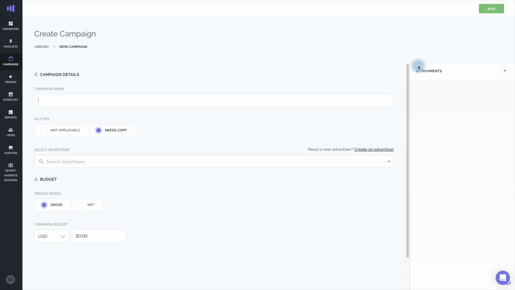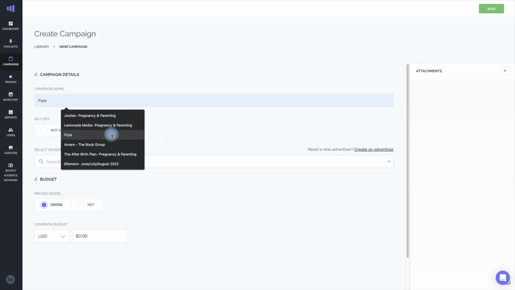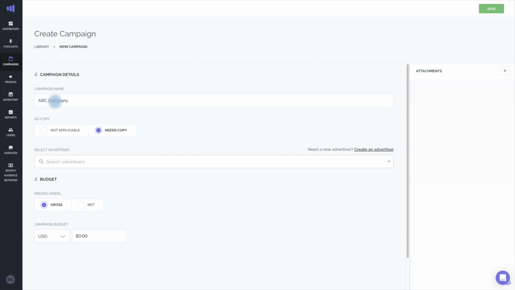So you're going to call your campaign something. Usually it's just the name of the company. Let's just say ABC Company. And not all of this information is needed, okay? A lot of this is just for your information. Megaphone is trying to make it easy to keep all notes and everything attached to these campaigns and to these orders so that it doesn't end up on someone's desk and no one else can find it. It's really meant more for larger networks, but smaller networks can use this too. It's a good idea to get very organized, and hopefully your network will grow, and then you'll actually need all these features, right? Okay, so we named the campaign.